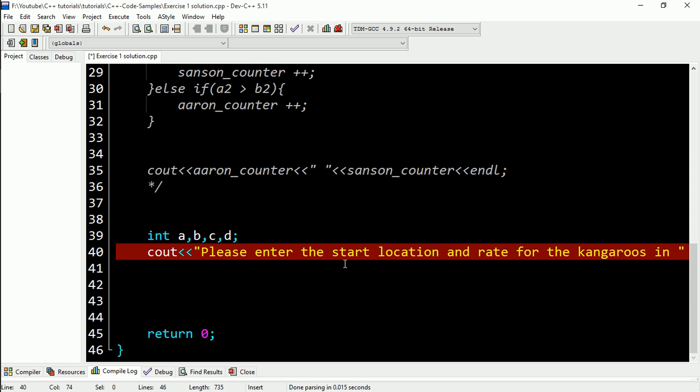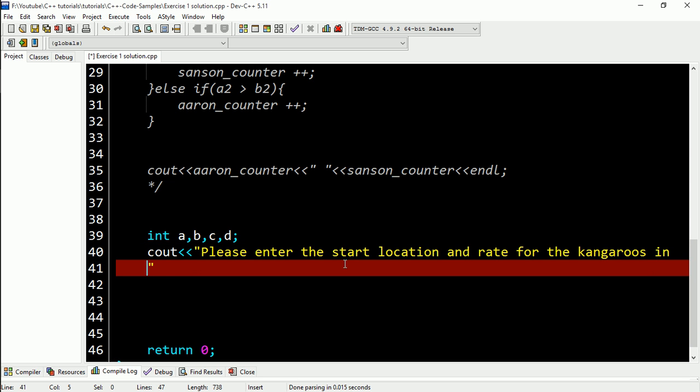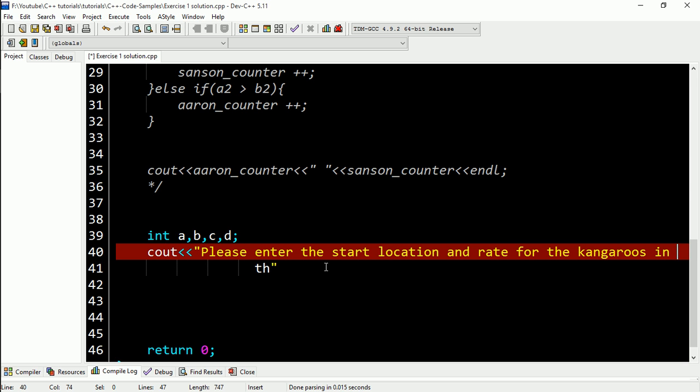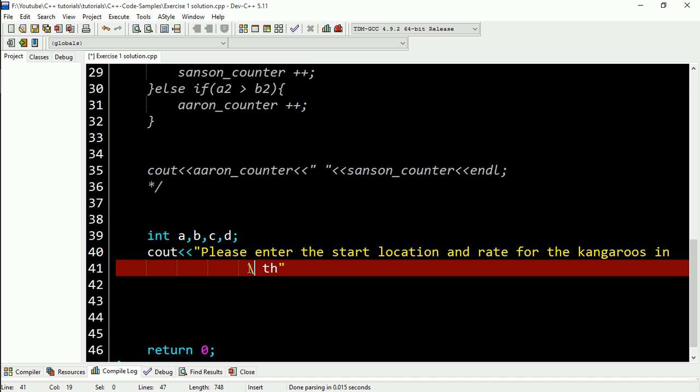And then I'm going to just, in this order. Oh, this is C++, sorry.